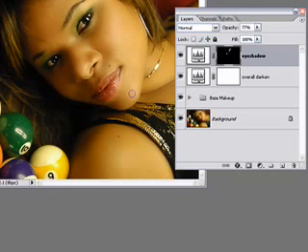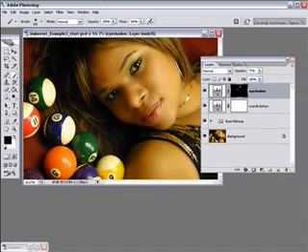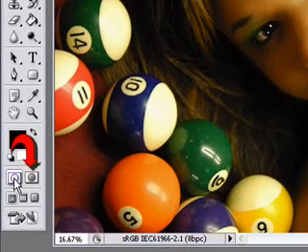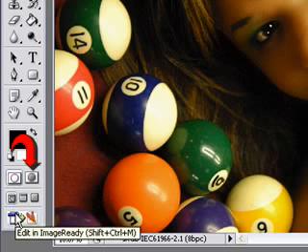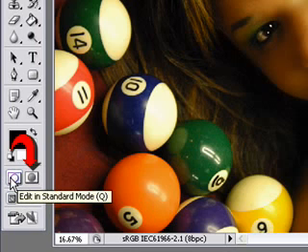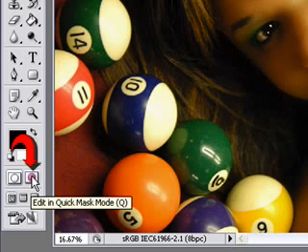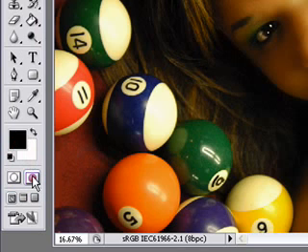And I'm going to show you another way to mask, or another attribute of the mask, and it's called Quick Mask. Now, Quick Mask, how we invoke that is we come over here to the toolbox area, and at the very bottom see these two little icons here. We're currently editing in standard mode when that is outlined here. If we click on this button here, we'll be editing in Quick Mask mode, and what that means is that we can paint a selection.